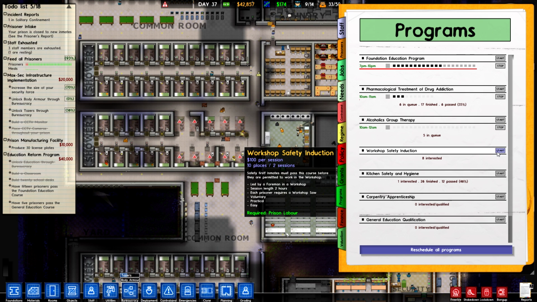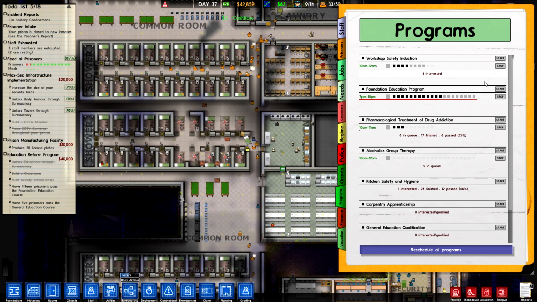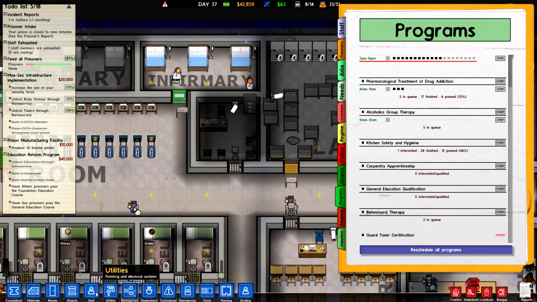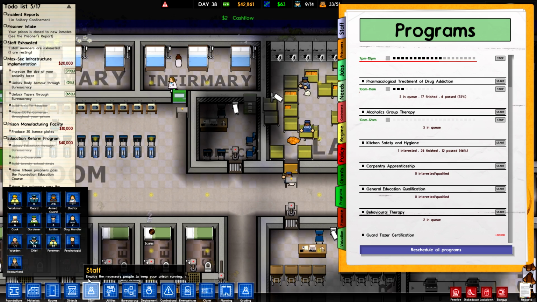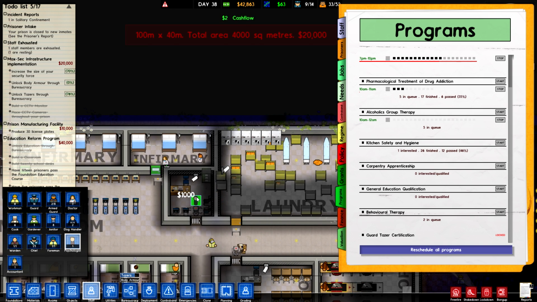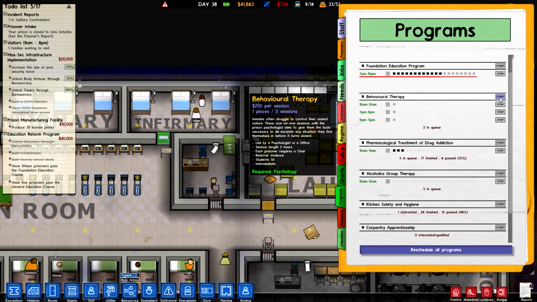Workshop safety. It's not repeatable, boys. Keep that in mind. But, no. We'll just keep the 1. Kitchen safety, no. No, no, no. 2 for behavioral therapy. This is led by a... oh, we've got to do this. I forgot to do that. So if we tag this as an office... and then I take... oh, that's $200 a day. You know what? Let's just do it anyways. Here we go. We're losing money. Don't worry. We're going to make money again soon. And let's start behavioral therapy. Let's just see where that works. Nowhere.